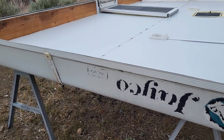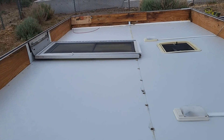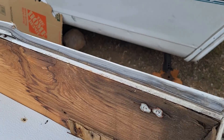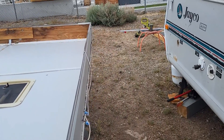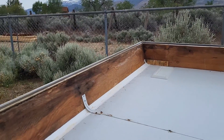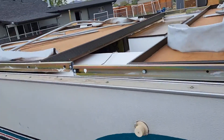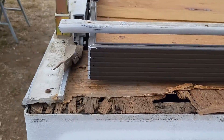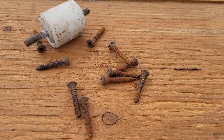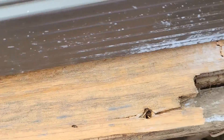The roof is off. My husband undid all four corners and very gingerly got it down and flipped it over. It definitely needs repair — we're going to replace all four wood panels. This part is in pretty good shape, but all the wood here needs to be replaced. This is the back end, the queen bed end, and it's bad — that's where all the water leaking happened. Look at these lovely screws — little rust buckets.